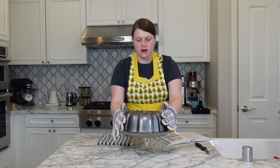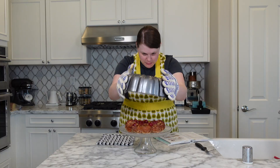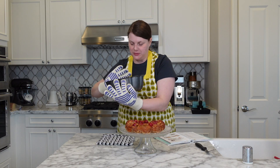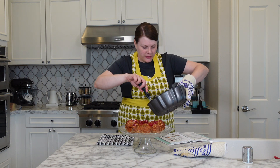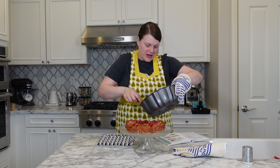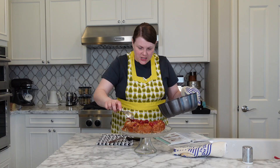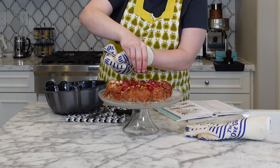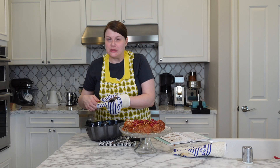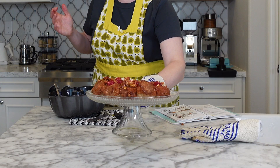A little pat for good luck here. Did it come out? Mostly. I need to do some strategic scooping — we'll fix it. There was no greasing to this. I think the butter and brown sugar was supposed to do the trick, but I think it wouldn't hurt to grease this. Got to make it look good though. You know, it has a good side and a not-as-good side — we'll put this bit at the back. We're going to cover this up with some nuts. I also used a pan that was slightly too big, so some of this is my fault. But she's cute — not a perfect circle, but you can kind of fudge it and make it so.